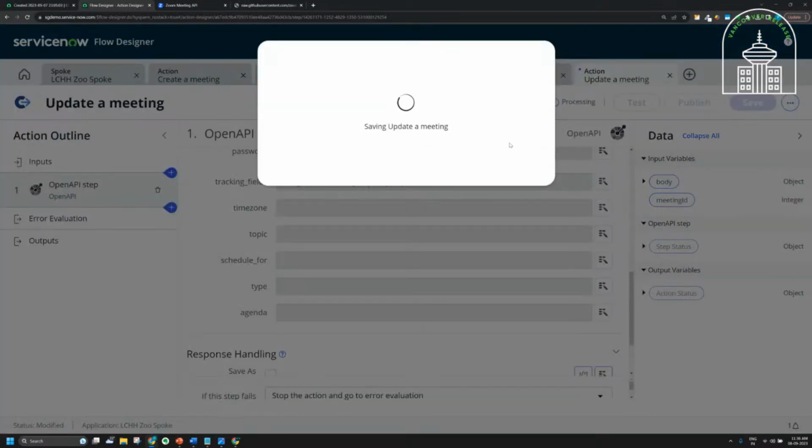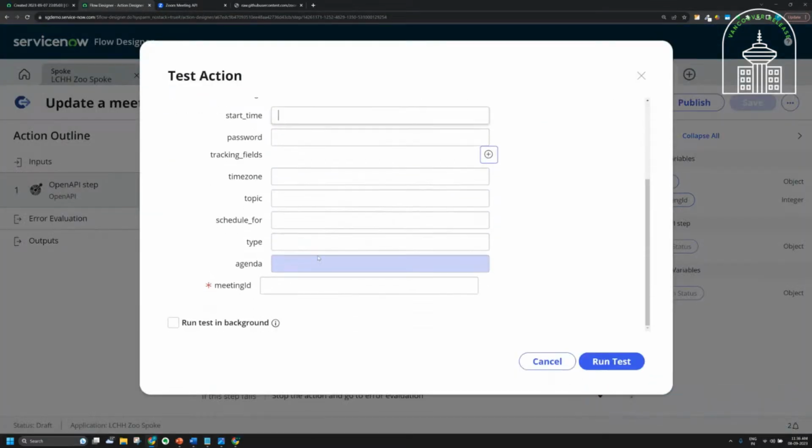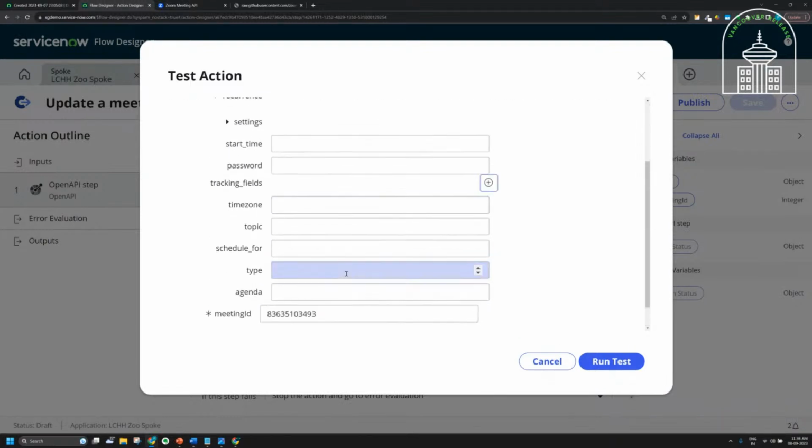Let me save it and click on test. So I think we have the meeting ID. This is the meeting ID. And for the topic, I'm not that creative with names, so I'm gonna put live coding happy hour topic 2.